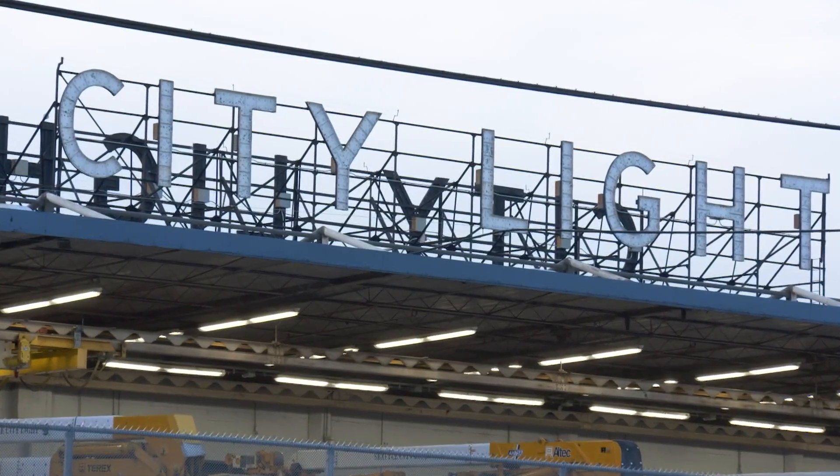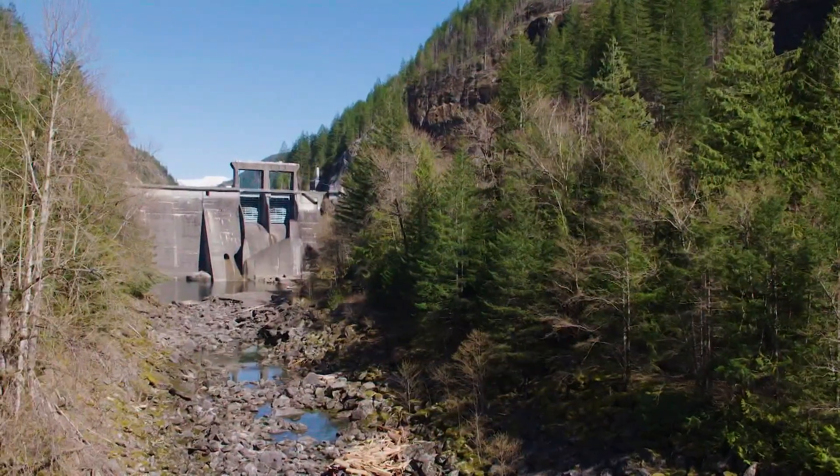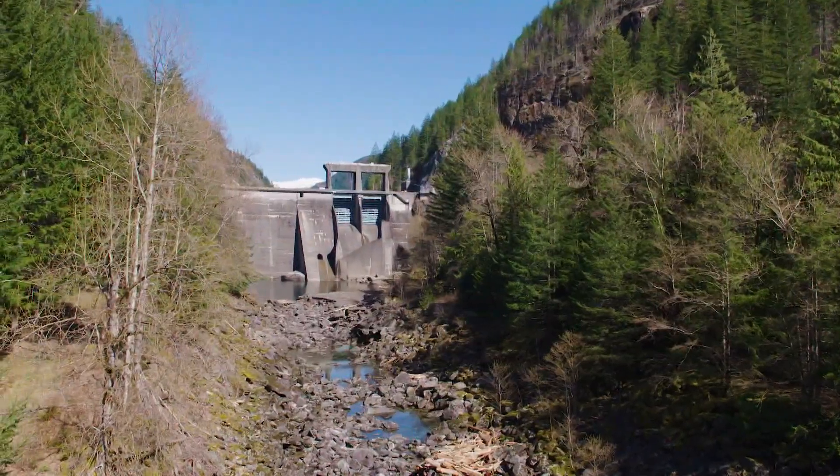We've made a lot of changes and we are really committed to doing things differently than we were up until January of this year. City Light CEO Deborah Smith has apologized to stakeholders for the utility's first two years of rocky negotiations and promises to continue with a new approach to find common ground. I'm glad for the Upper Skagit that they had a good experience working with PSE on the Baker project.